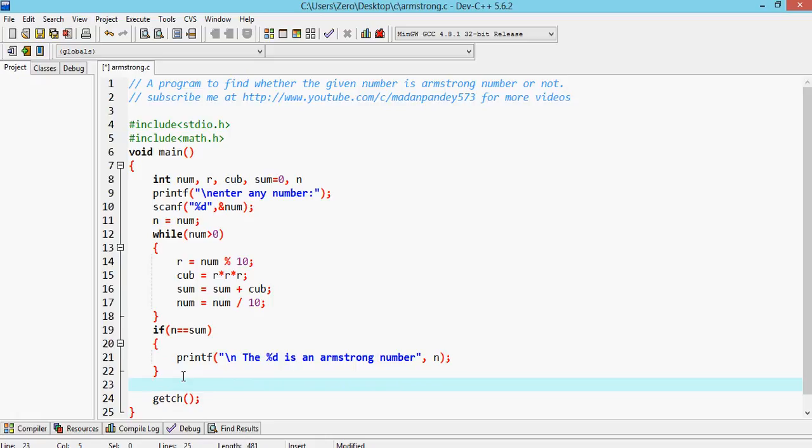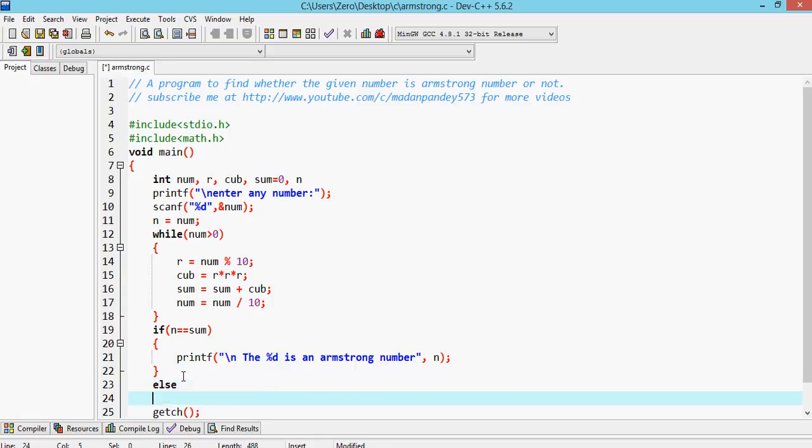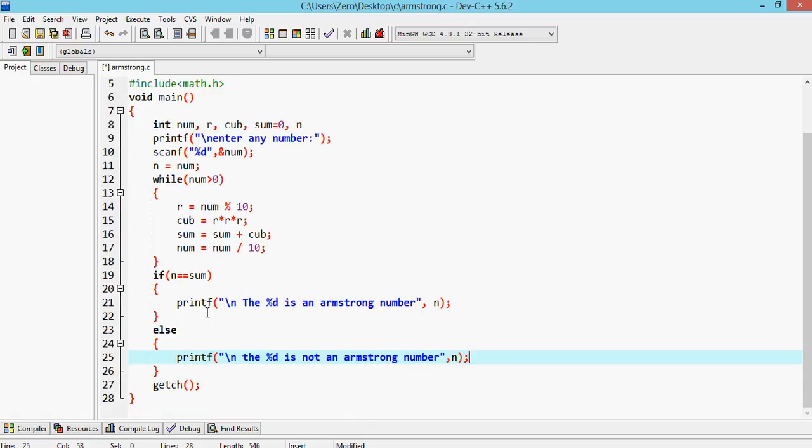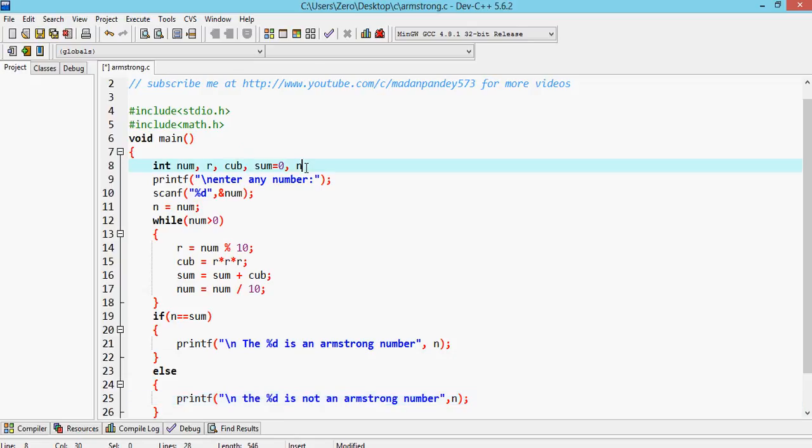Or else, if this is not the case, we're sorry to say this number is not an Armstrong number. So if this is not the case, %d is not an Armstrong number. What is %d? That is n would be the %d. So this is it. The program is up to this. So I'll write my final semicolon here at the end.